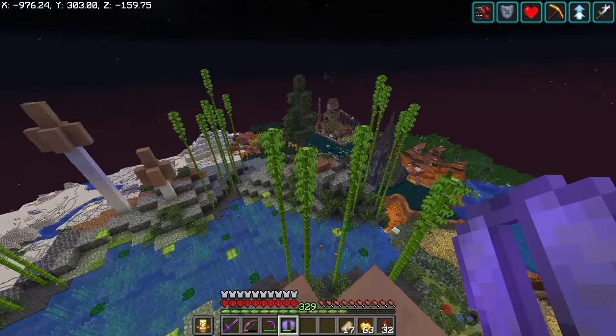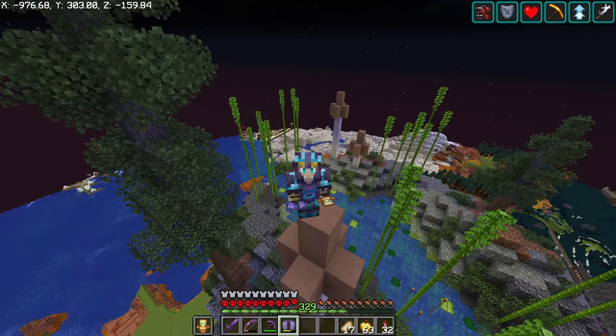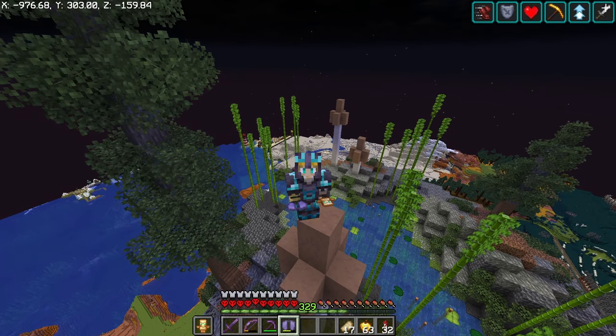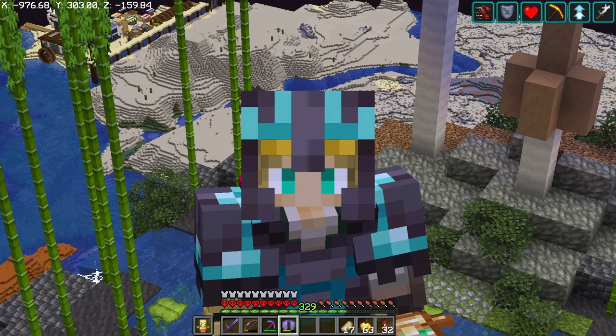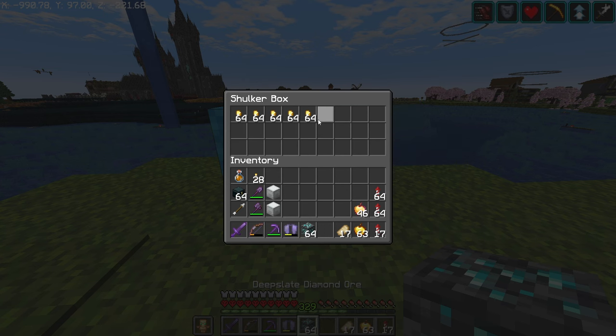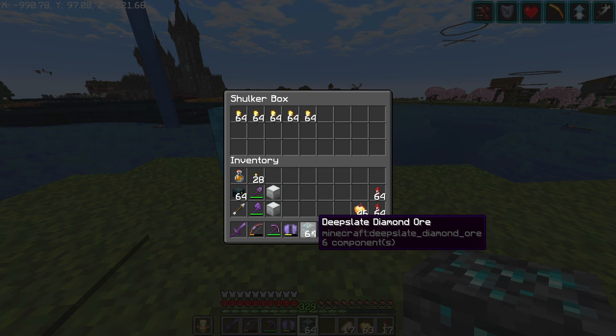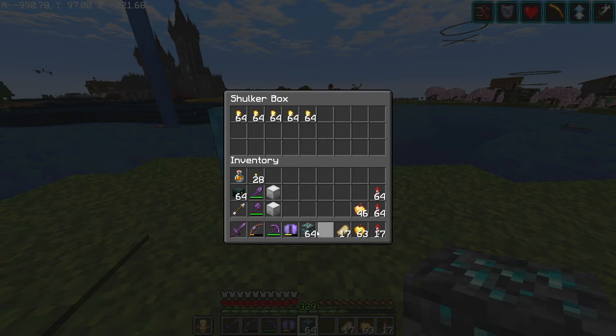Obviously, I haven't fully lit up the area, but you guys can see it's nighttime and I am 3 days away from celebrating 40,000 days. So let's prepare for a fireworks show for that. Got all my nuggets. I'm going to have to get some feathers, and I'm also going to fortune three this entire stack of diamonds here and see how many diamonds we can get.